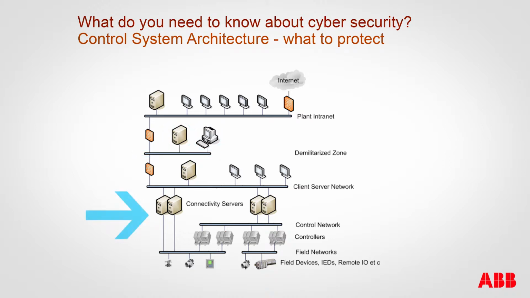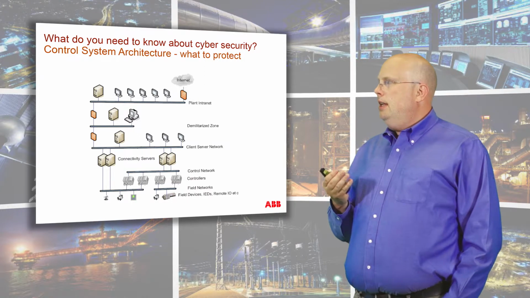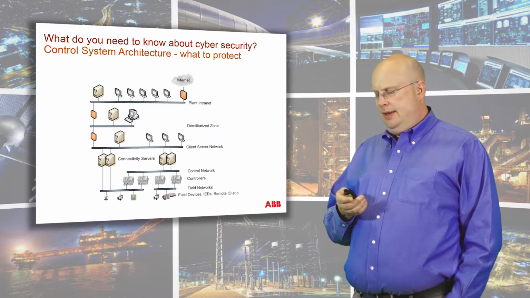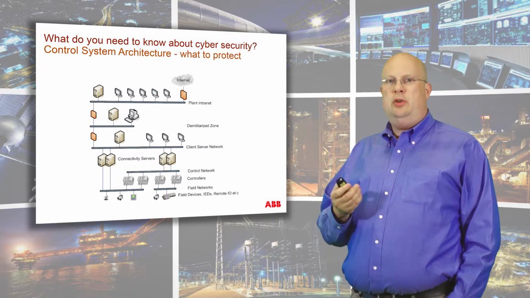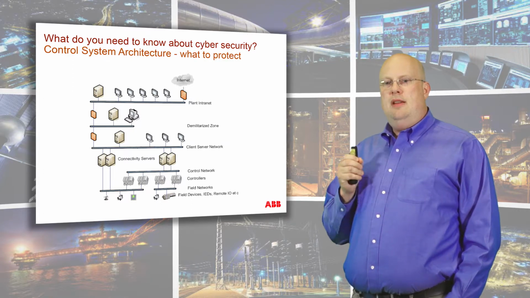No data is allowed to go from the control system straight up to the office network or the plant intranet. Every piece of data must end up in the demilitarized zone. So the lower firewall will not allow any data to go from the plant intranet all the way down, and the upper firewall will not allow anything to go the other way around. This approach is well documented, it's industry best practice, and it is a very good way of getting data in and out of a control system. So instead of fighting this, saying that I have an air gap or I'm going to do some other special high-tech solution, I recommend doing a demilitarized zone, understand it, and that will be very secure indeed.